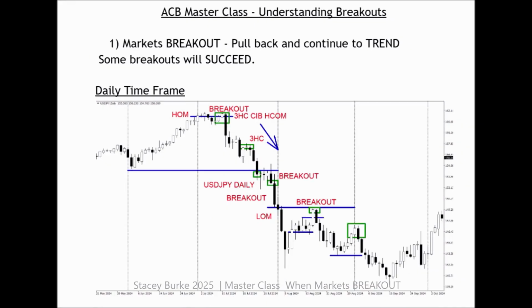Now, mastering this understanding of the daily time frame and the monthly cycles and looking for the Thursday trade setup will allow traders to identify other high probability opportunities as a result of these templates unfolding when markets break out. Markets only do three things. They break out, they pull back, and they continue to trend. Some breakouts will succeed, but within that succession of breakout, we can also see opportunities again for the Thursday reversal, and in some cases a Thursday continuation trend trade.